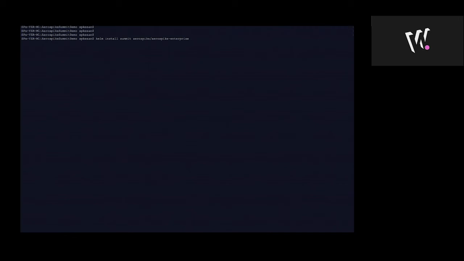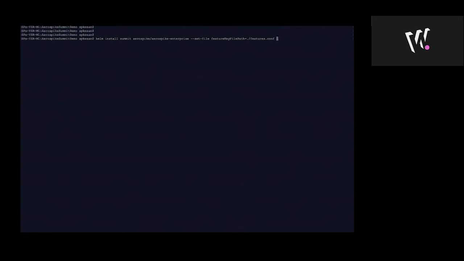The Enterprise edition requires a feature key file to start. So I'll specify the feature key file using the feature key file path config option. And I can specify an absolute or relative path to my features.conf.